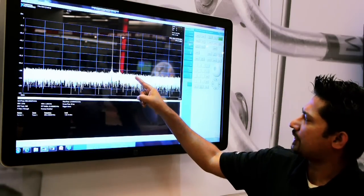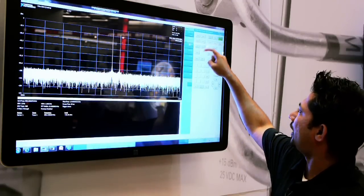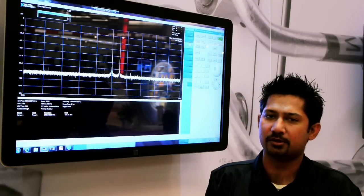You start noticing the third order distortion products on the screen here. Let's go ahead and turn some averaging on. And you'll see that those third order distortion products show up a little bit more.